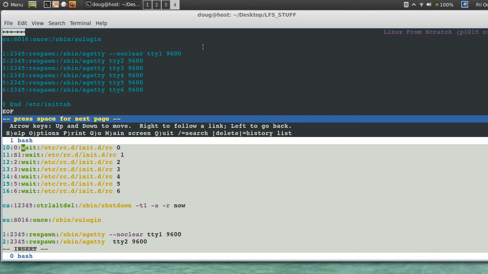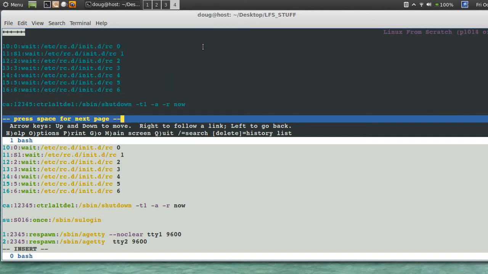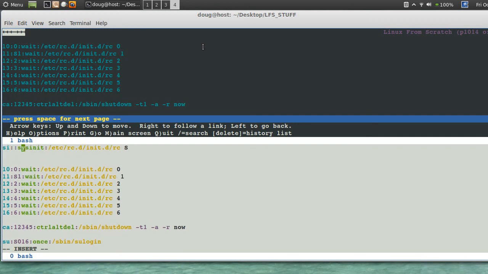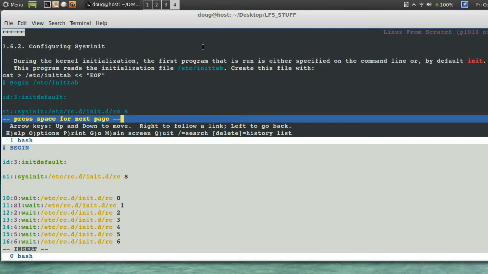Okay. I'm looking for anything that might be out of place. All these run levels that you cannot, don't screw with them. Put that as you want to in the book. And let's see. Because you need 6 run levels to hit. Everything else is going to expect you to run 6 run levels.